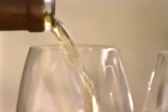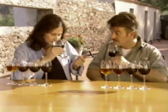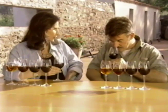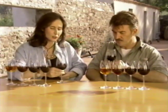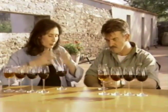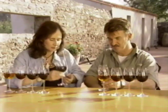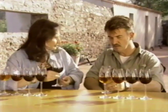When you taste dry wines, you taste white and then reds. With sweet wines, you taste red and then whites. We are going to taste only sweet wines. If you smell like that, put your nose right in. It's the first nose. Then you shake the glass. So you make the wine brisk with oxygen, and there is going to be more flavors, you know? With more oxygen? It's going to be stronger.